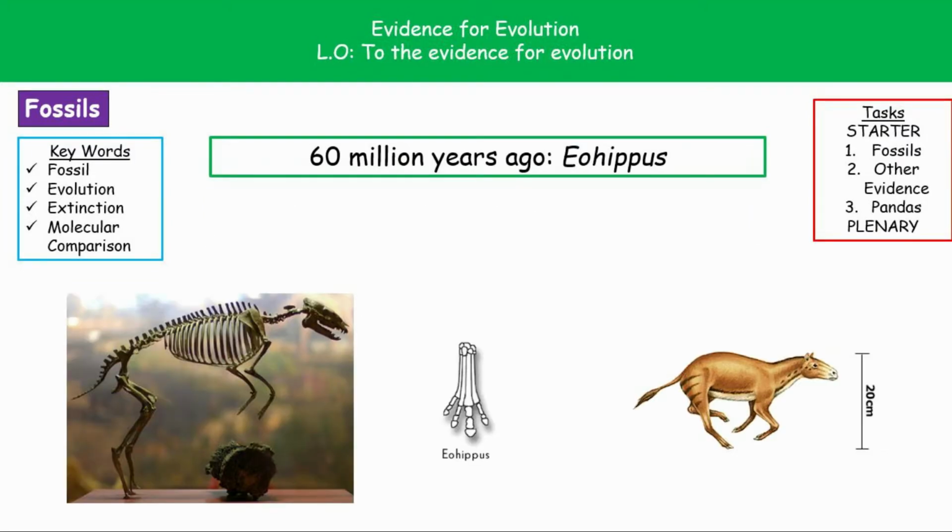Let's have a look at one of these examples of a fossil record that we've got. We're going to have a look at the history of the horse. So what we can see on the screen at the moment is our early version of the horse, Pliohippus. Now we can see the picture on the right, the little drawing of it, that it was actually a grand total of 20 centimetres tall. So this is a little kind of pocket pony, if you like. And you can have a look at its shape of the feet that you've got there, quite different to today's horse, more spread out.